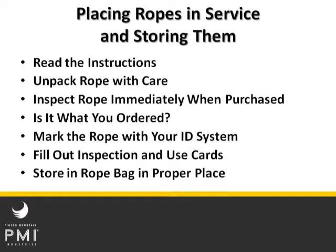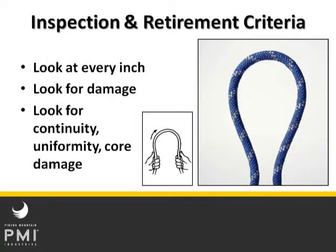But how to do the actual inspection is what's up next here, and this is the part that takes a little bit of time, but it's not so bad if you do it pretty regularly. You get the hang of this, and I prefer this method, which is that you look at every inch of the rope, that you actually run it through your hands in this bow method of shuffling the rope and constantly taking a foot or two up into a bow and looking for continuity and a uniform diameter and feel, and that the bow is uniform too, and that you're actually looking for damage, looking for discoloration, looking at everything.